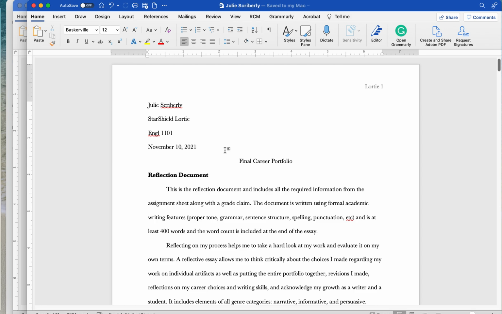So make sure that each document individually is formatted according to the specs on the individual assignment sheets, and then look over the rubric and things on the final portfolio, and make sure that your final portfolio is formatted all together the way it's required on the assignment sheet, so that you're meeting all the requirements. You're not losing points for silly things like missing the word count on one document or something like that.